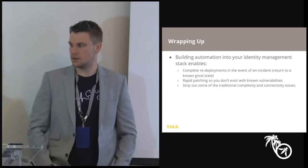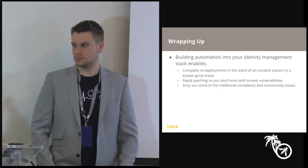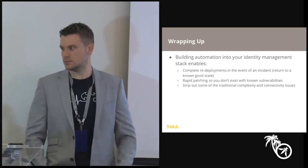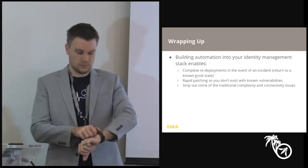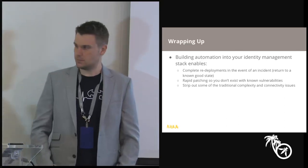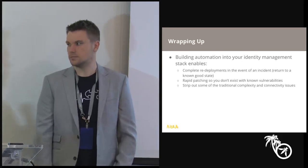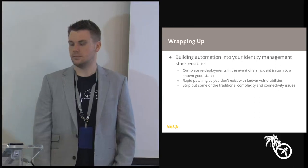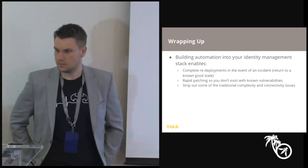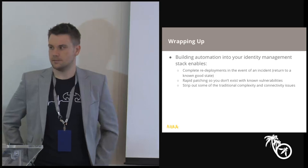This technology stack isn't just something you can apply to your identity management solution — that's where we started and proved it out — but since then, it's basically a policy at our company. If you want a new server instance or new technology stack, it has to be CloudFormed and bootstrapped, auditable through a code review process, and repeatable into a known good state. At any time if we need to tear down and redeploy, we can do that — even migrate from AWS West to AWS East overnight without causing any delays in our product.